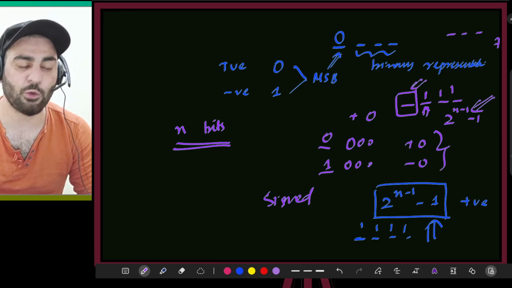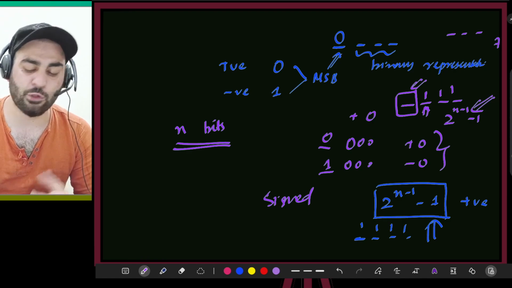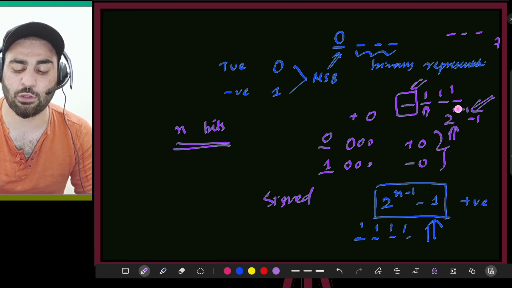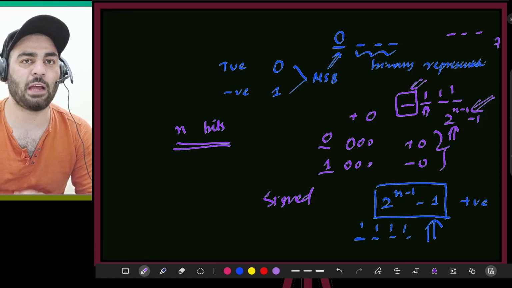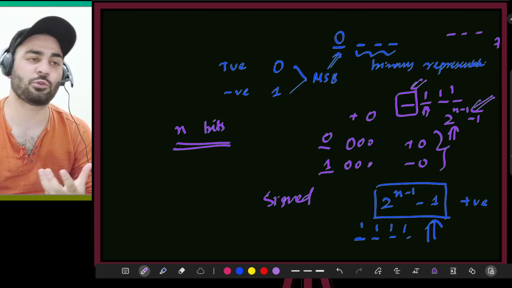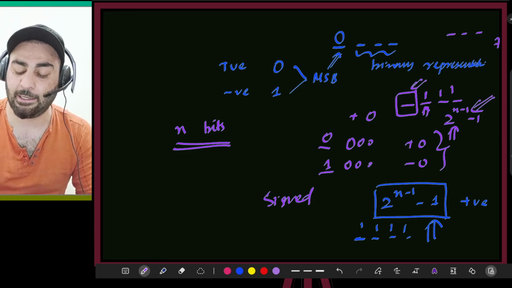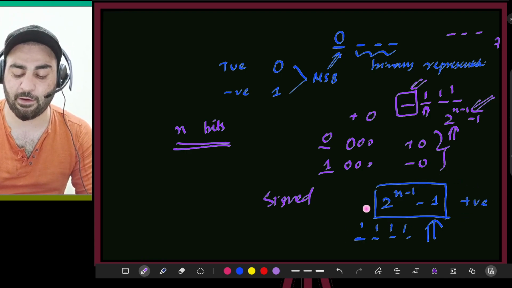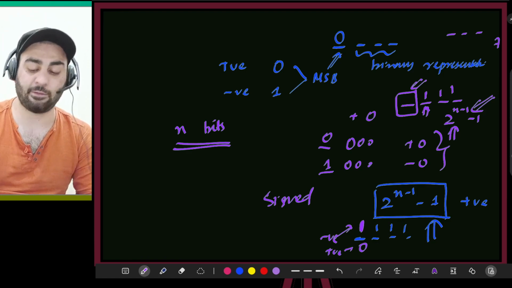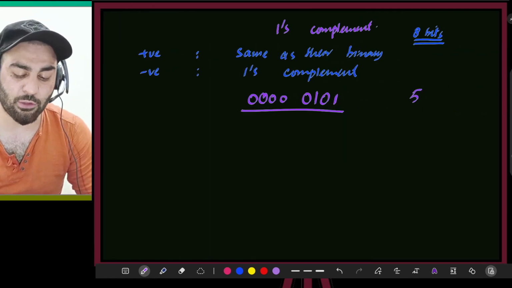One bit, the most significant bit, was used for the sign, then the rest 3 bits. That's why we got 2 to the power n-1, and then minus 1. Basically we have to subtract 1 from this 2 to the power n-1 so as to get the largest number. Similarly, I said that the negative number also will be this; if the first bit is 1, this is a negative number. If this is 0, this will be a positive number, and the rest of the bits will give plus or minus 7. So now coming to one's complement.